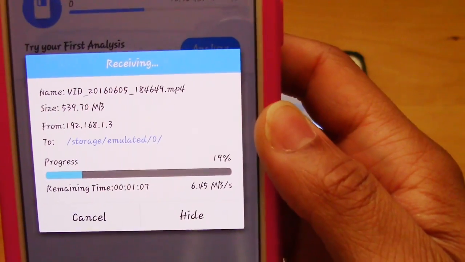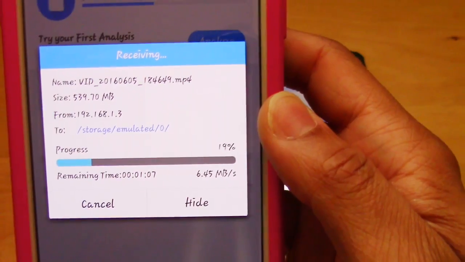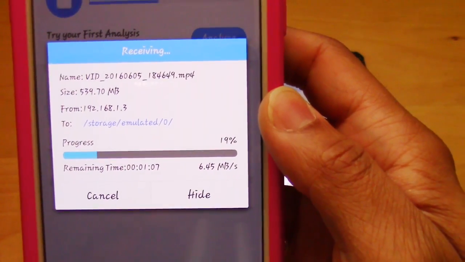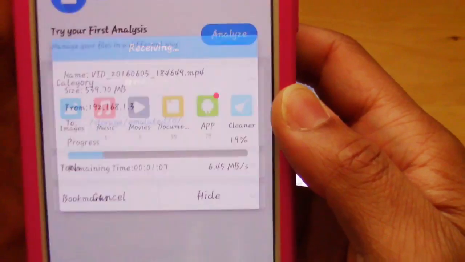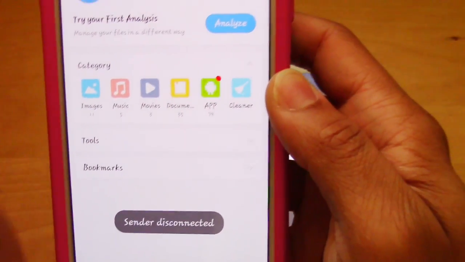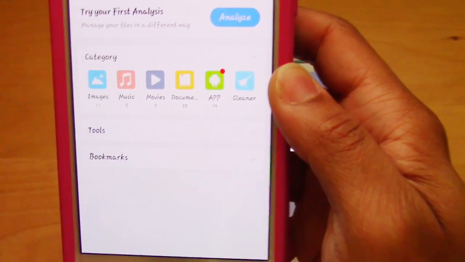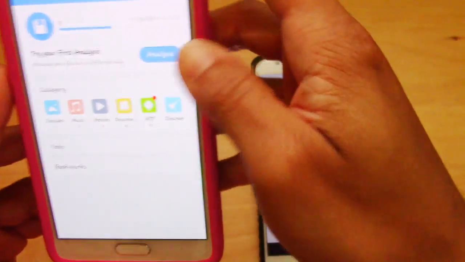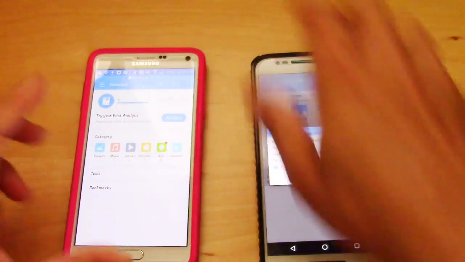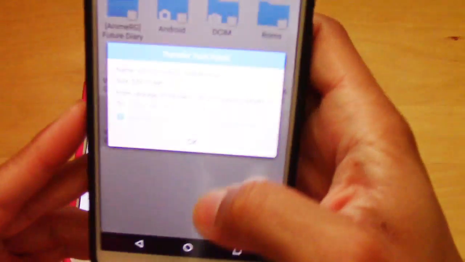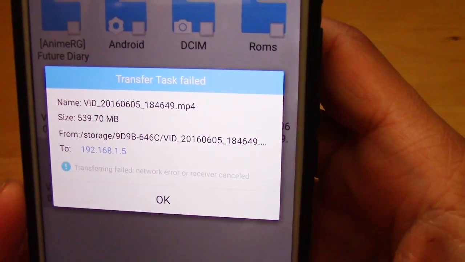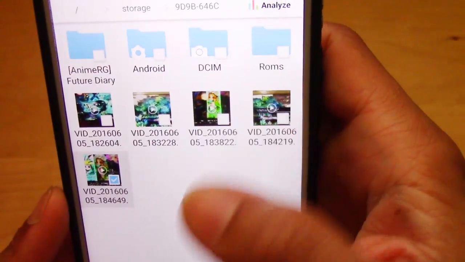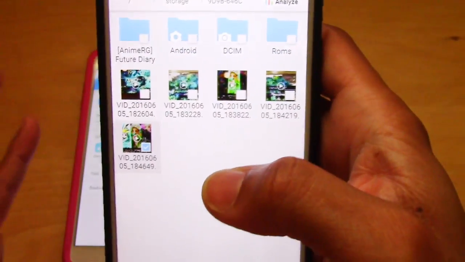Now I actually have something streaming over my Wi-Fi network in my apartment currently, so that's the reason why it's not going at maximum speed, because I have a Raspberry Pi and I'm streaming live stuff. But it will actually send over Wi-Fi really quickly. Now if it cuts off like it just did, if it does disconnect, it'll give you a little message like that and let you know that it disconnected. But for the most part, that's pretty much how that software works.